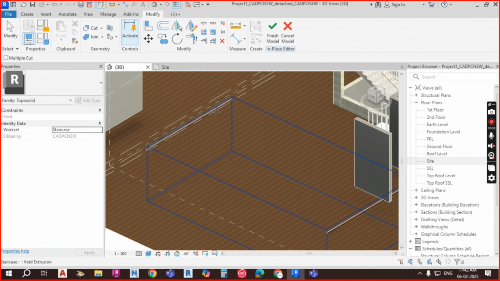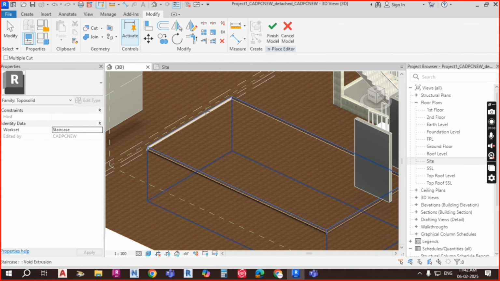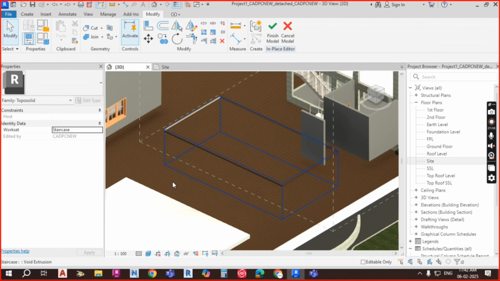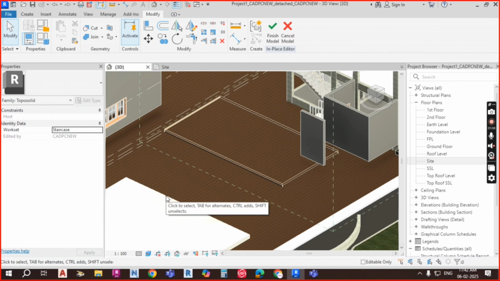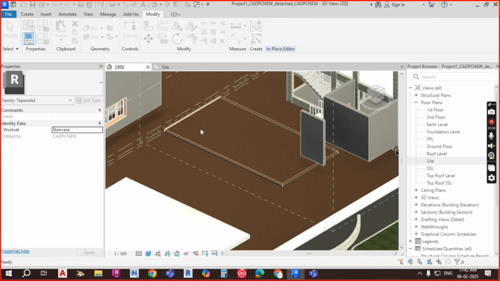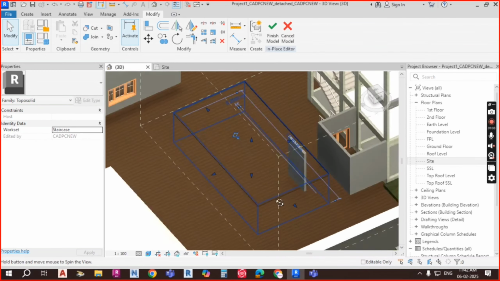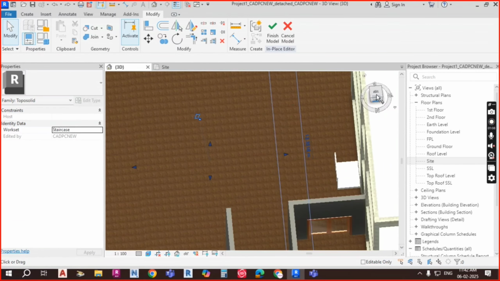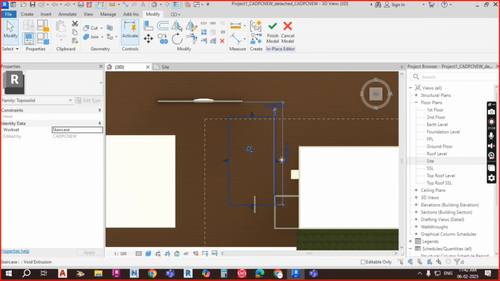And after cutting the smooth, the existing topo also has to be removed. So smooth. The top boundary also you have to adjust.